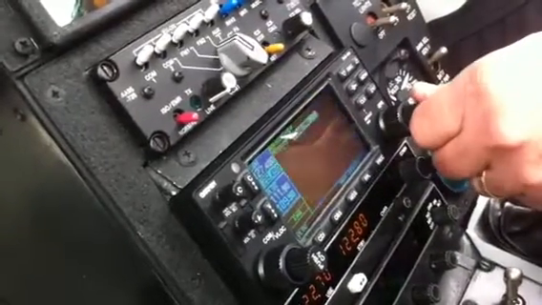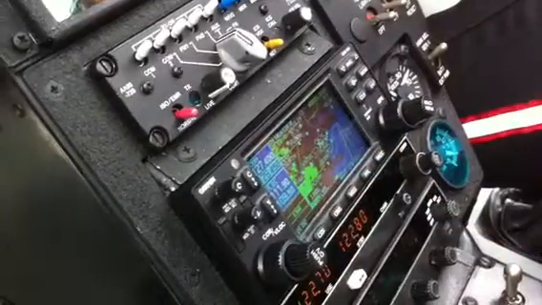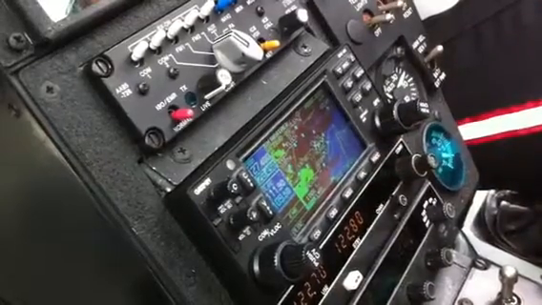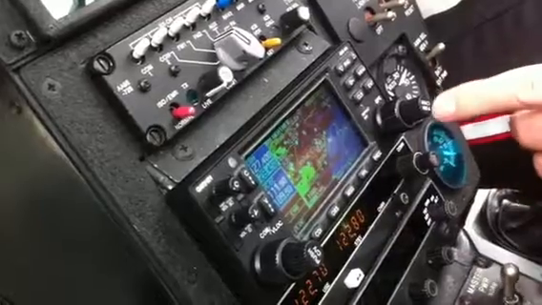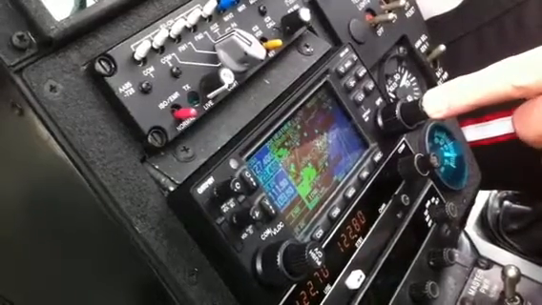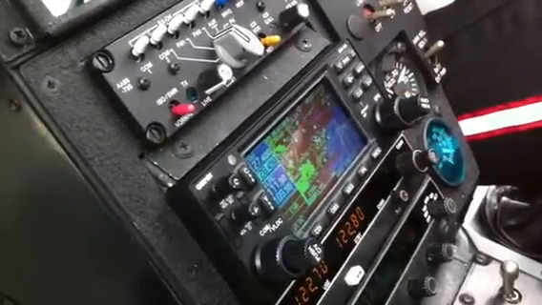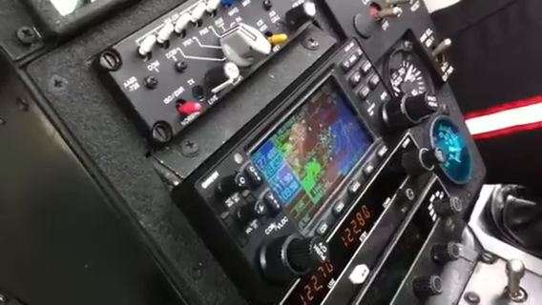It looks like we got the weather coming in. See this here? This green? Mm-hmm. That's satellite weather. And it looks like it's coming up toward Georgetown. I haven't worked with the weather that much, so I don't know what we can do with it. I've got to look that up in the book, if they have a book for it.